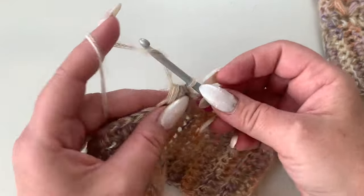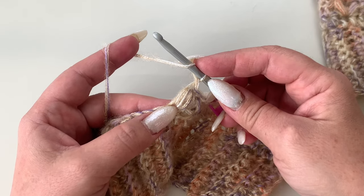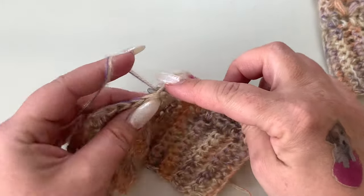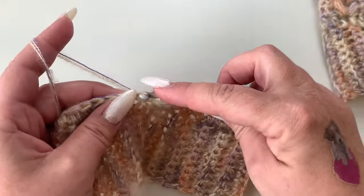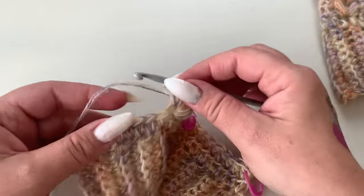And now you are going to chain one and yarn over, and in the same stitch we are going to make another puff stitch. I have one, two, and three times. Yarn over and pull through all of your loops.